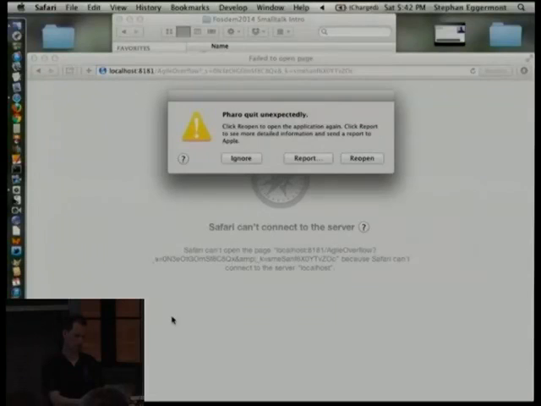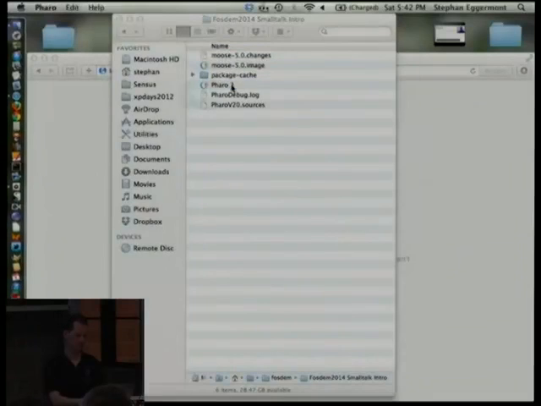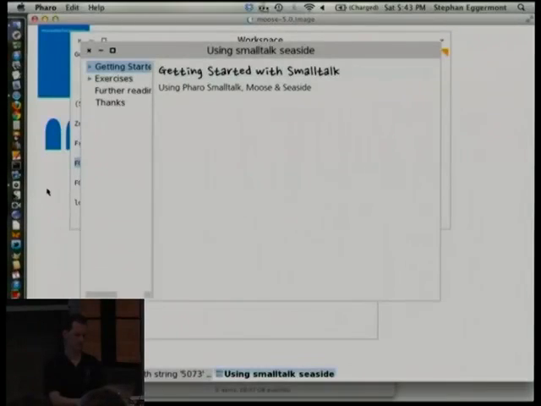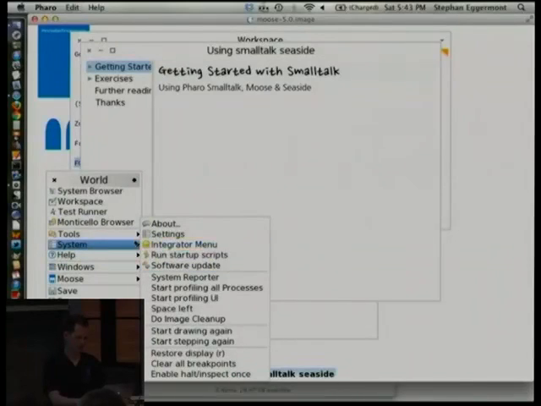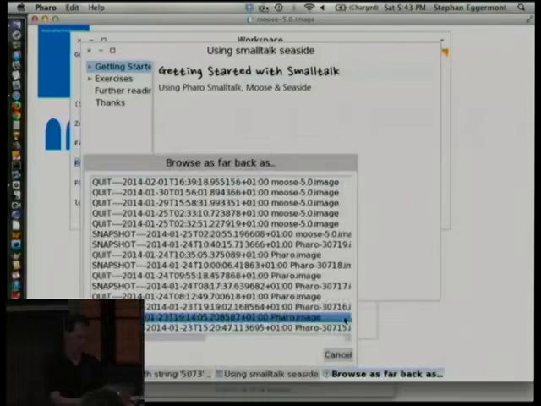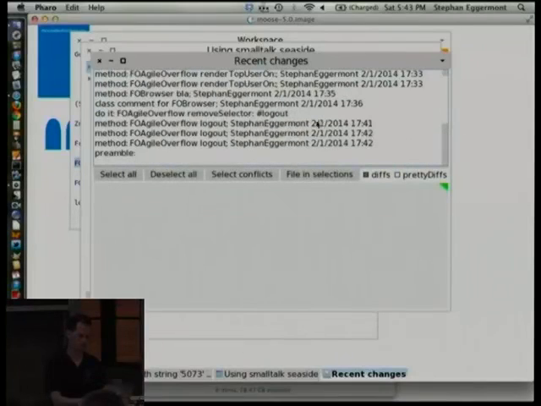Oh, that is a nice one. Is now all your changes lost? Not all changes are lost. We have a couple of changes. There I can go back to everything that I saved as a method can be recovered. So I could take a look. And fine. But there are at the moment not much interesting things which I want to have back in this image. But I could select the changes and file them in.